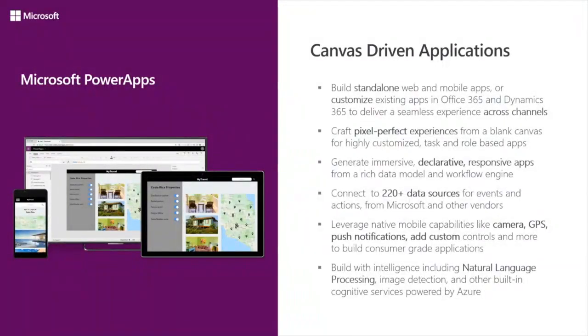Because Power Apps uses an application to render all of these standalone web applications that we were talking about, on your device, for example, that application will be able to connect your app with all the native mobile capabilities that you have on your devices, such as cameras, global positioning systems, or push notifications, or actually being able to add custom controls and keep making use of all the rich capabilities that your devices have, and bring all of that functionality into your application to build a rich application that can leverage all of that.